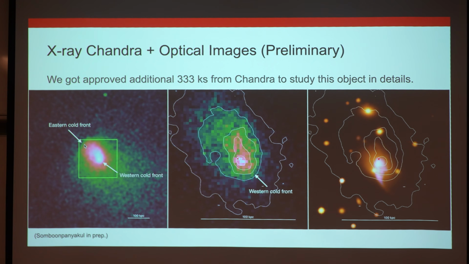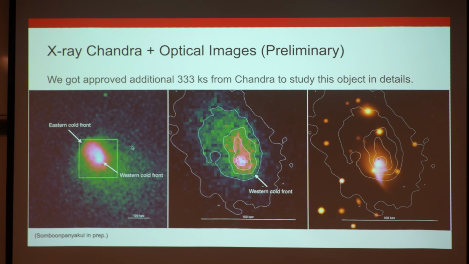But here is the new data, which we got from Chandra with 10 times more exposure than what we had before. Here is the extended, zoomed-out version, and here the zoomed-in version. You can clearly see this sharp edge. I should not have put the green box here, but you can visually see the sharp edge, which is the signature of a cold front. And there is also another edge down here, a western cold front. So there's a western cold front down here, and the eastern cold front is strongly detected here.